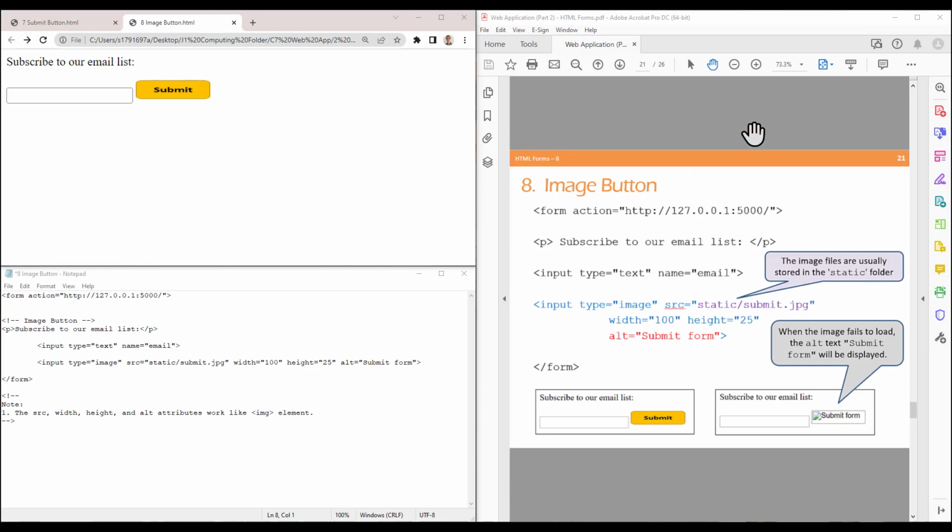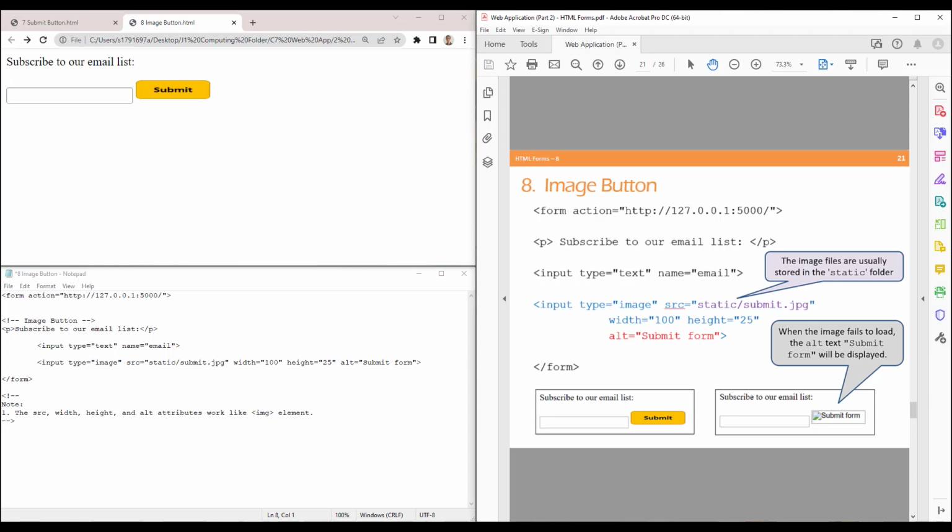Next, you can also use an image as a button to click to submit whatever is in the text box. So we define the input type as an image. Look at the source of the image: we put it inside the static folder, and the picture file is called submit.jpg.